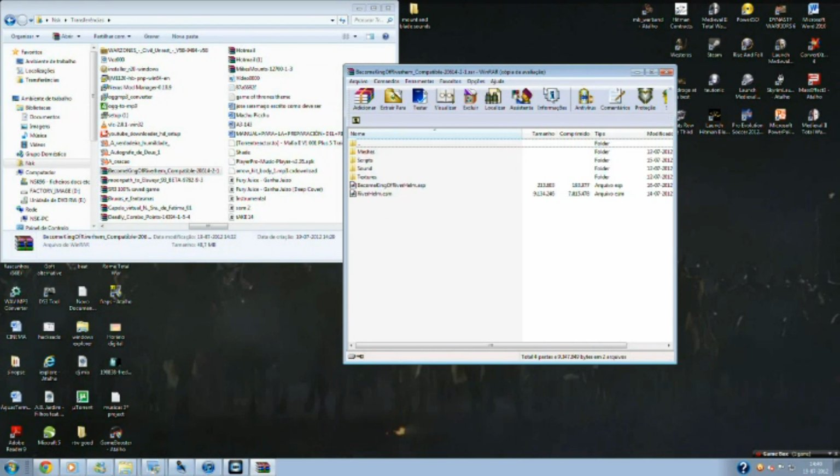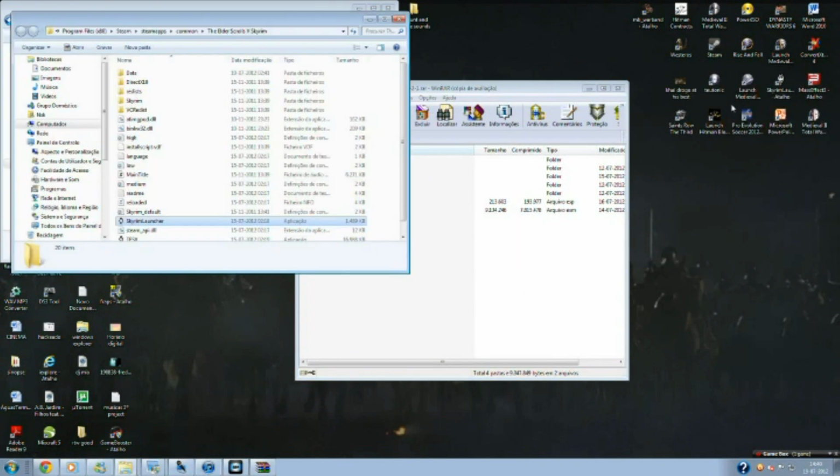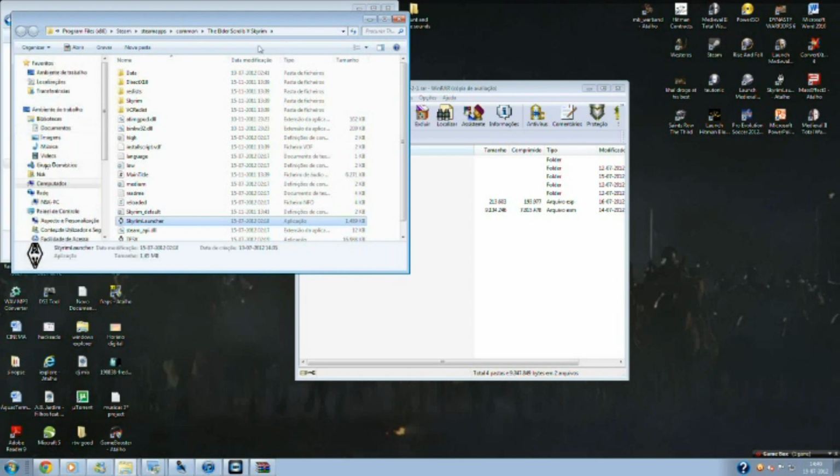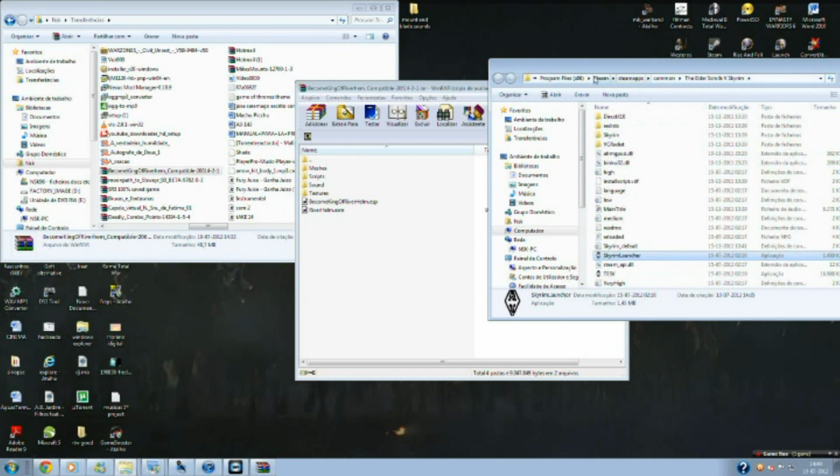You just have to go to the game directory, here on the shortcut of the game, open file location. I just put it here on Steam because I didn't know how the Skyrim Nexus Manager worked, and I tested this but it didn't work the same.